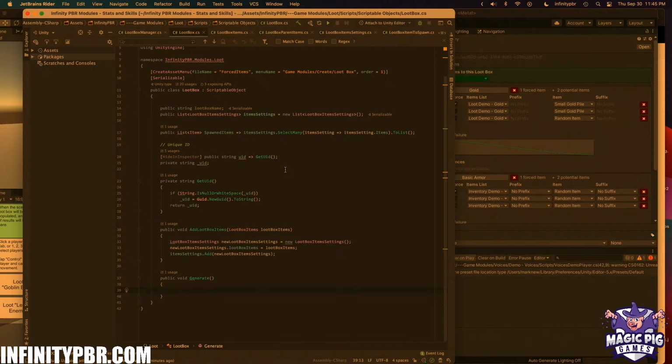I mean, the loot box is basically going to say, hey, item settings generate.